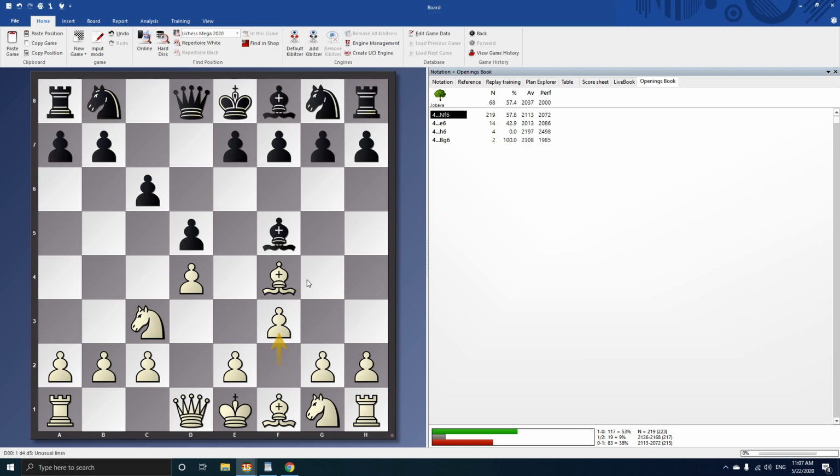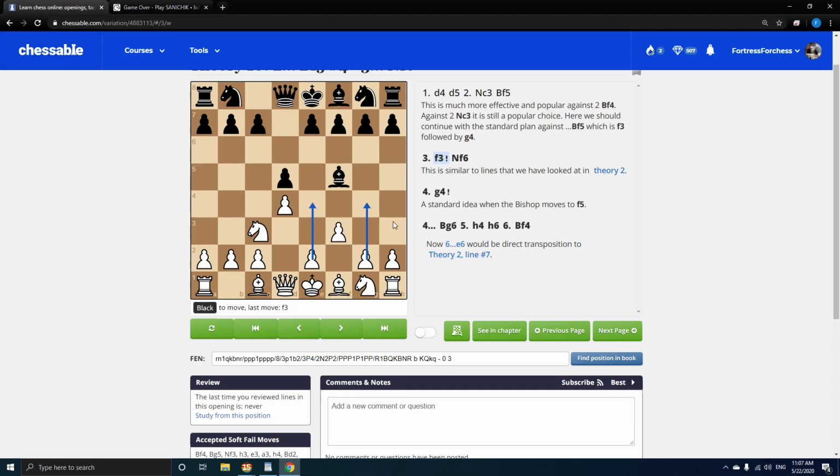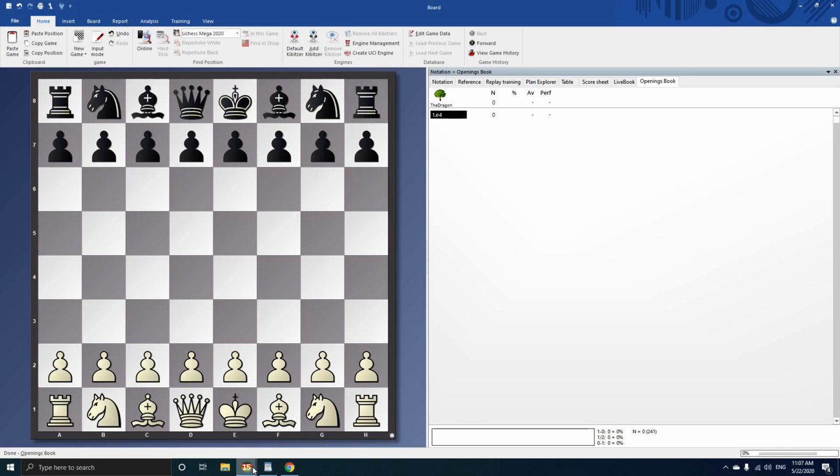And as you can see with this setup, it's a lot more convenient than having to go into Opening Explorer with Chessable. We still love Chessable, we still want to use Chessable, but for these purposes of practical repetition, Chessable is inferior to being able to use ChessBase 2 board windows.